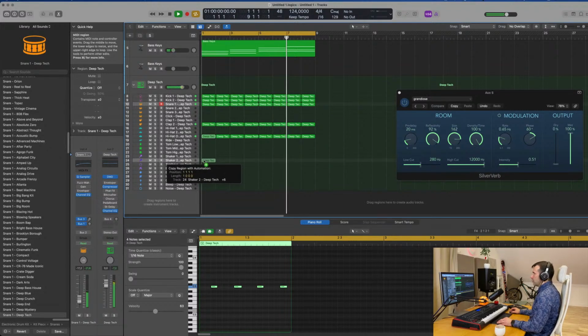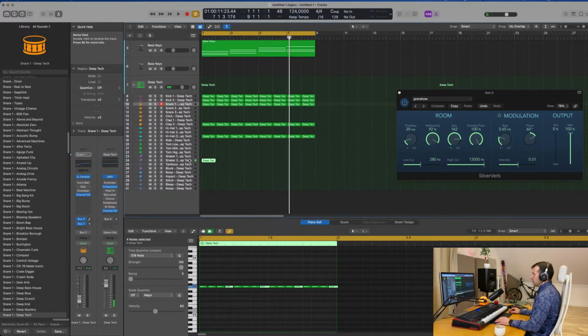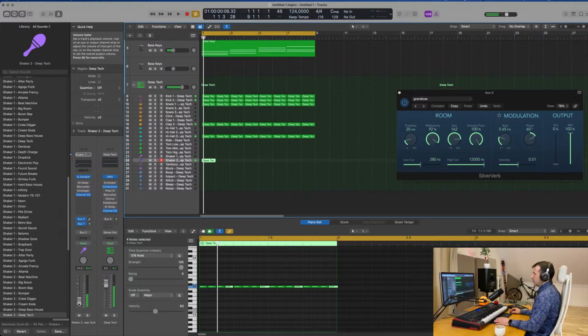definitely need some shakers there. Second one, usually the ones that I use here, a full-on shaker sequence with probably a little bit of a chorus or something in there to move them around in the mix.